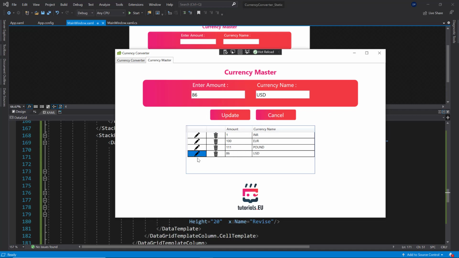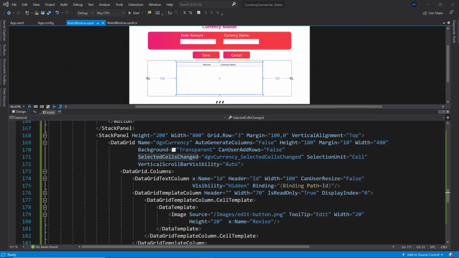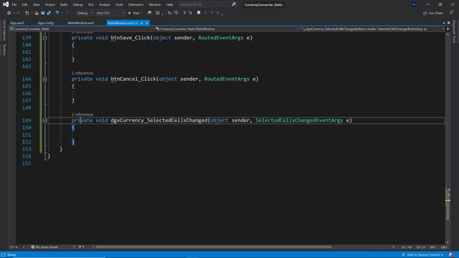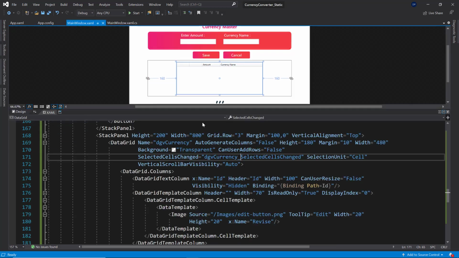Even though I didn't click on add it here, which would have been the better way, it still knows which element was selected. That is something we can achieve by selected cells changed, and we can then define what we want to execute in code behind when this happens.